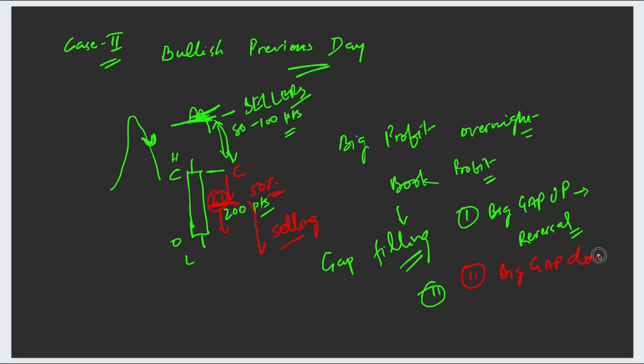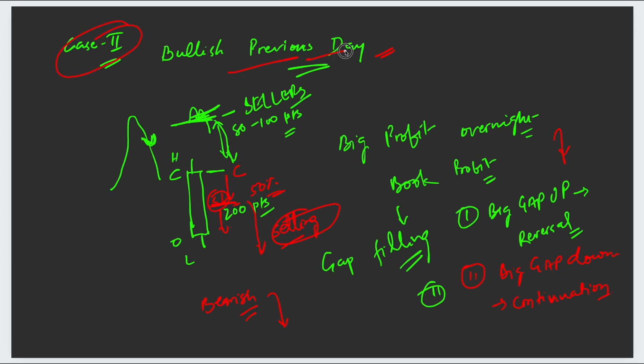So here also you have to plan for continuation in the direction of the gap, that is selling. In the first case, it was a big gap up. Gap up means positive sentiment was there, but it will reverse due to profit booking. So it was a reversal trade, right? In the second case, the market was a big gap down. That means there is a change in sentiment, a bearish sentiment in the market. So you have to trade in the same direction, meaning trade for continuation. We will be selling in both cases, but one will be for reversal and another will be for continuation, in the direction of the gap. This was the second case for a bullish previous day.